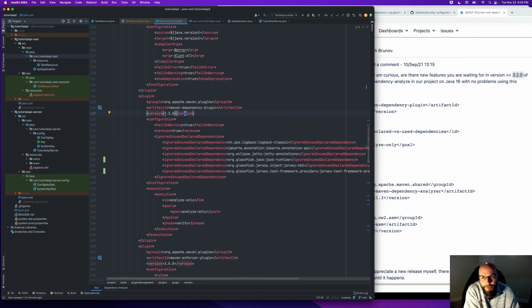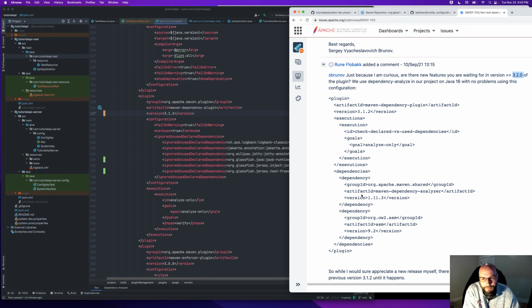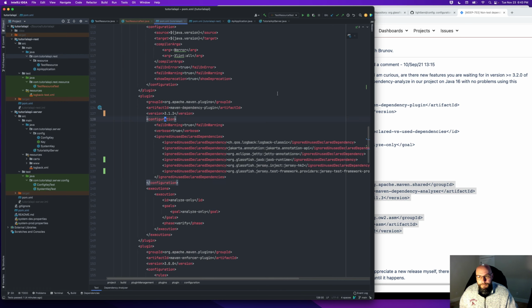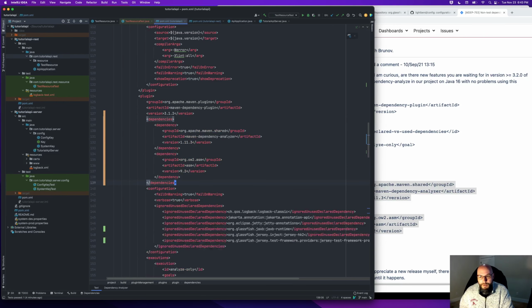So I'm gonna slide this over to here and come over here. So basically we need 3.1.2. So we're downgrading our Maven dependency plugin. Then I'll copy paste these dependencies here. And we'll paste those in.